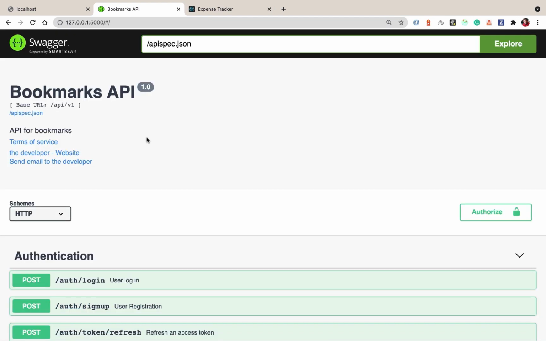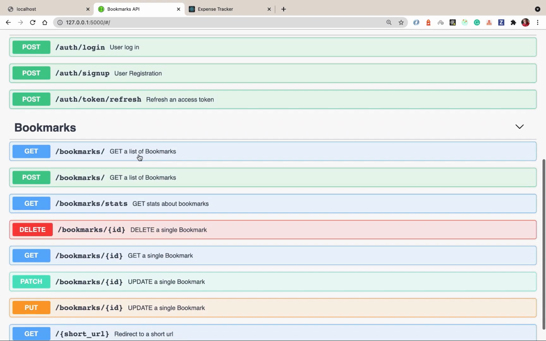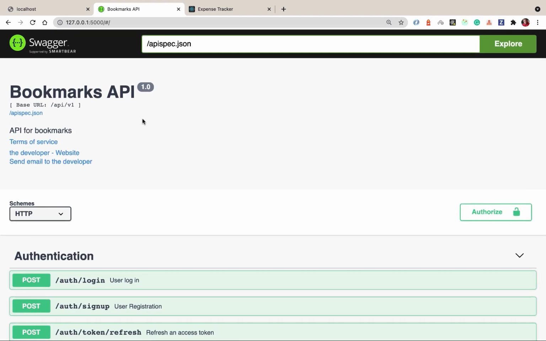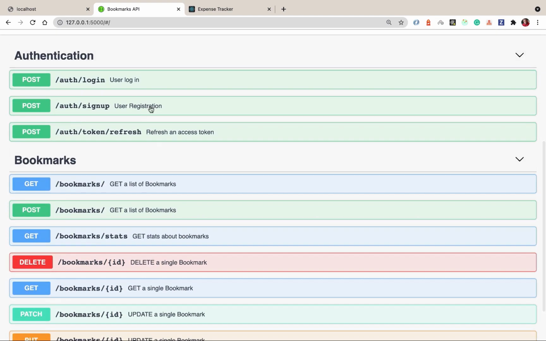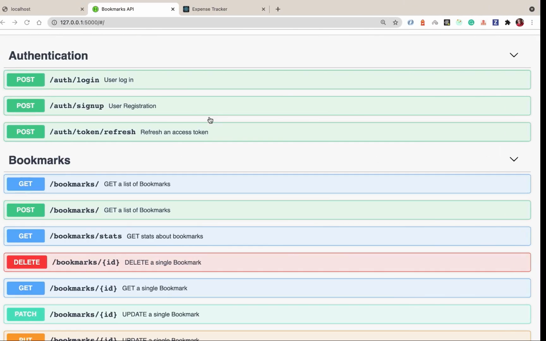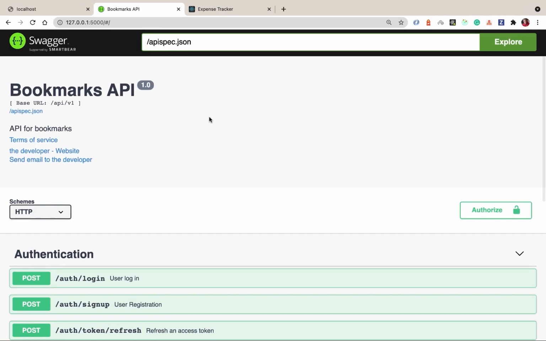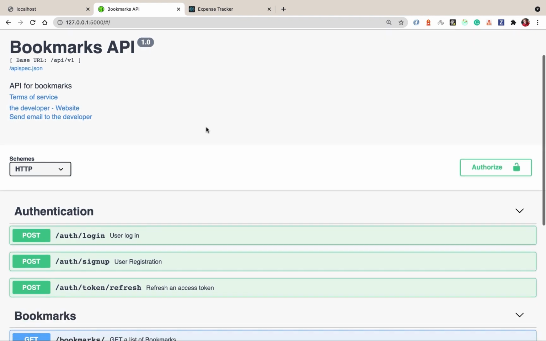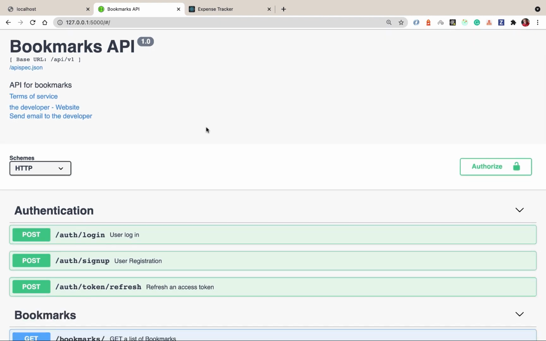What we are looking at right now is the API documentation, and we are going to be using Swagger to document it. Every endpoint we add in the backend will have to be documented somehow, such that we can give this documentation to other developers that might want to make a mobile app for this API, or if they want to make a front end using React or Angular or Vue or whatever the front end developers love these days, they can use this to know how to talk to our API and they can make it work for the user.